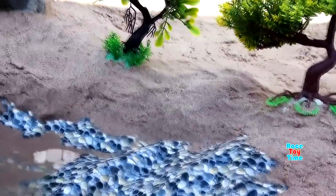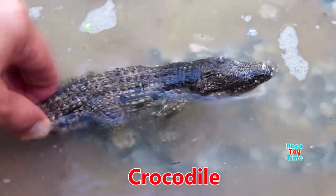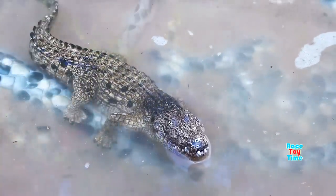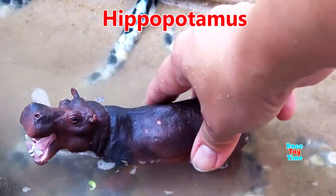Hey guys, today I'm going to show you a waterhole diorama for my safari animal figurines. Here is a crocodile. Here is a hippopotamus.